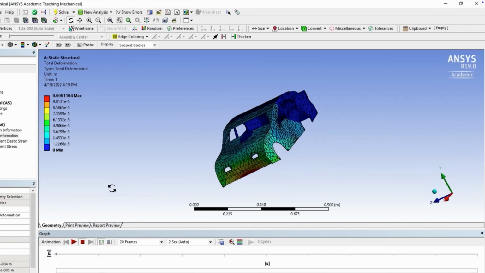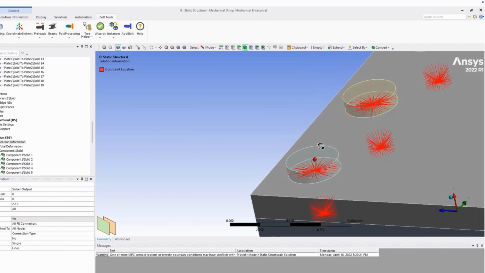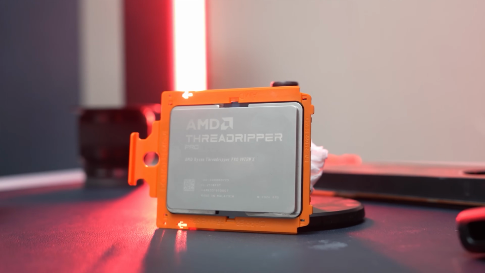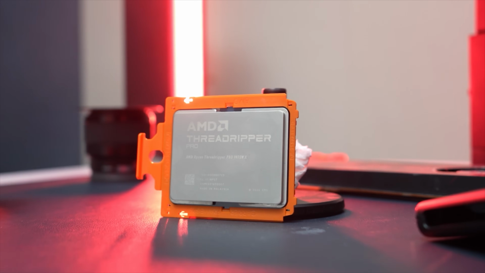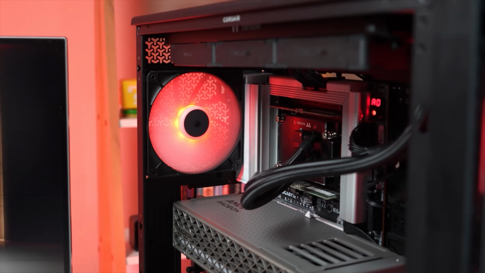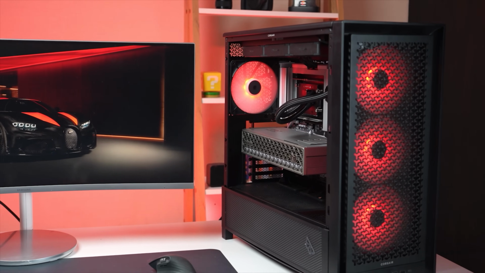Now, the entire multi-gigabyte model of the car, every bolt, weld, material property must reside in the high-speed memory. The Threadripper support for massive RAM capacity over 8 channels is absolutely critical, and it keeps all the 96 or 64 cores that you have fed with data, ensuring that they're constantly calculating.